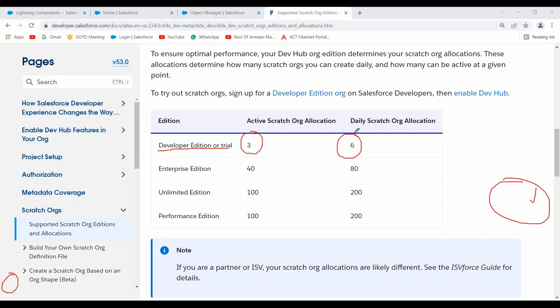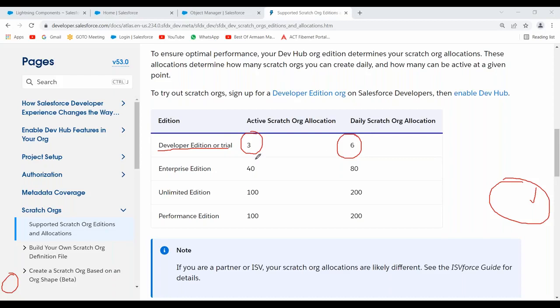Why are we creating these kinds of environments? Suppose in my free developer edition I already have some code. Indira is working on one feature, I am working on one feature, and for example Ashok is working on one feature. Our new code should not affect existing functionality. That's why we are creating our own environments, so that in our environment we can work on our own features. Once it is done, we can push it into the dev hub.